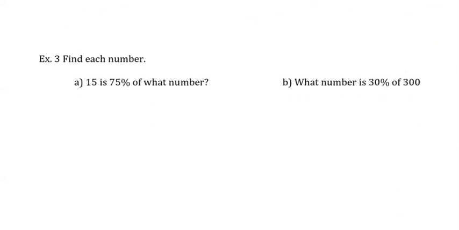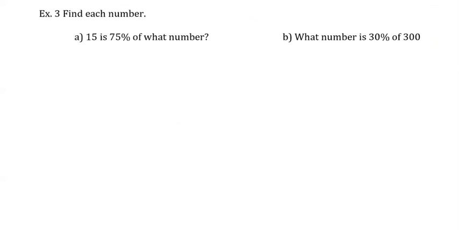15 is 75% of what number? Ooh, this is a trickier one. How are we going to do this one? Well, okay, but how'd you do it? I divided, since 15 is 75% or 25%, so just divided both numbers by 3. Okay, but what if it was not friendly numbers and you had to actually have a formula or something? How would we do this?